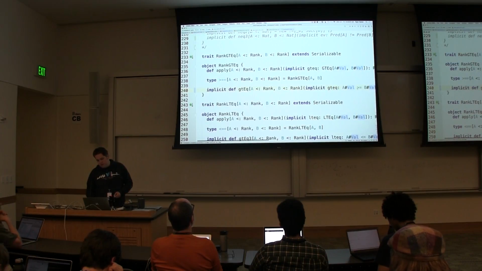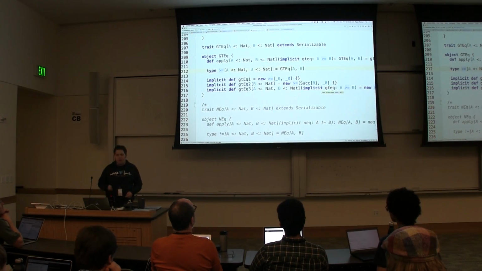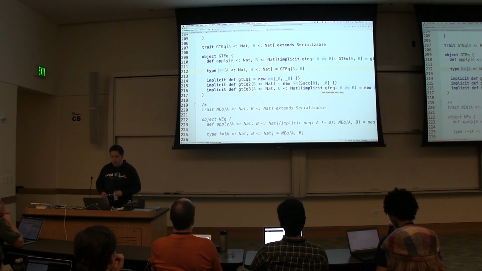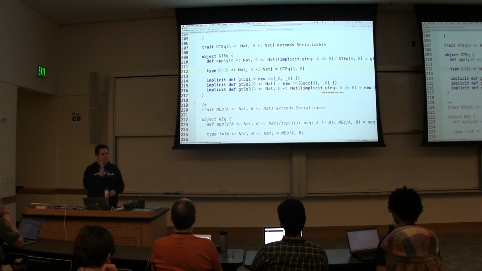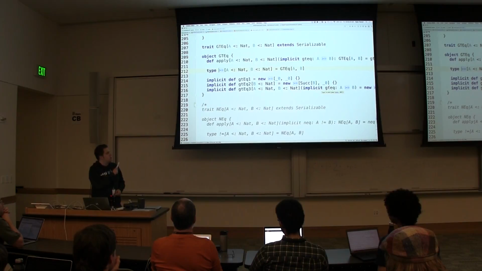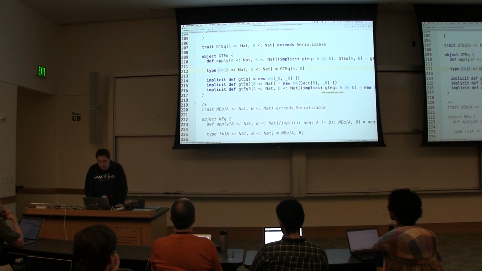So where is this defined as we continue down our rabbit hole? Greater than or equal. I think the newer versions of Shapeless actually provide this as a built-in. When I started this little project, it did not. So you no longer would need to write this out yourself. If you are using a more recent version, then you may find that this causes conflicts. You might want to delete that if you had cloned my repository.